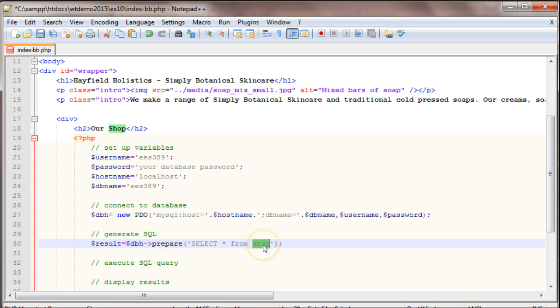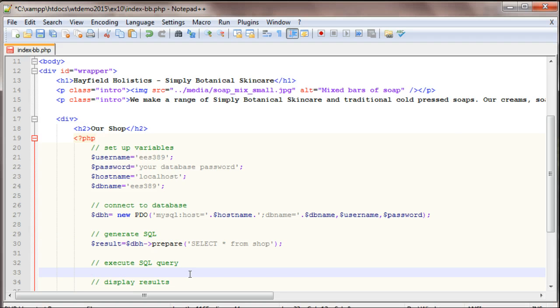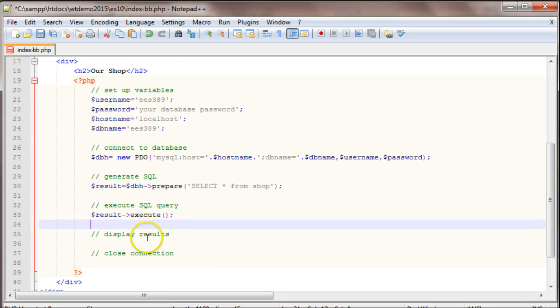It's important not to confuse the database name, which is your username, ES389 for me, from the table name inside your database, in this case shop. And it's very important that this is correct and matches your database. Once we've generated the SQL, we need to actually execute it. Those are two separate processes, and I can execute it with this statement here.